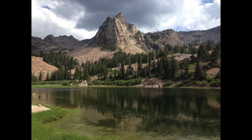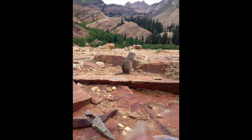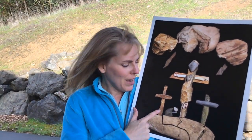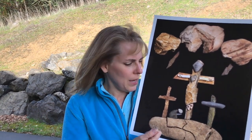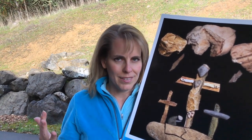And there is a place up in Utah in the Wasatch Mountains, a place called Lake Blanche, which is my favorite hike up there. And 7 years ago, I was hiking up there and I found these beautiful long stick rocks, and I thought that was so unusual. Back then I wasn't doing rock art. I didn't know anything about rock art back then, but I loved them. They just felt good to me, especially this really long one here. So I put a bunch in my backpack and took them home for no apparent reason. And then I really didn't know what to do with them over the years, but I couldn't let them go.